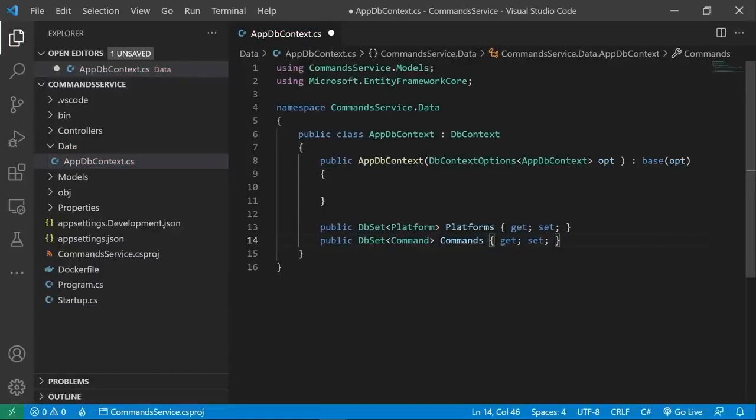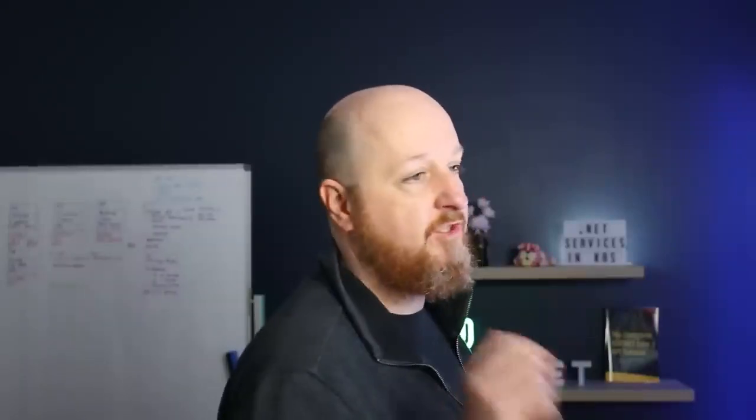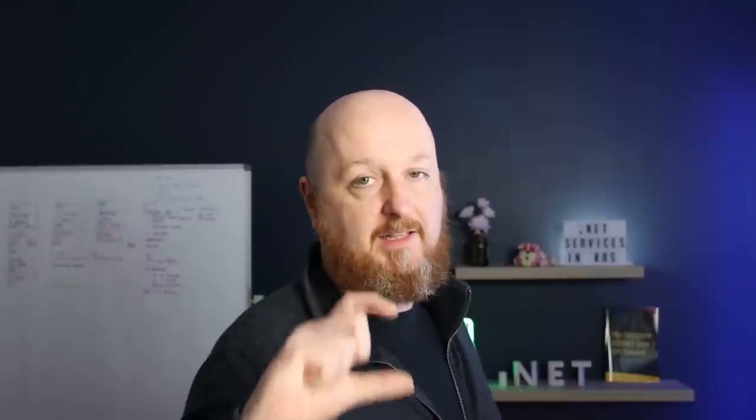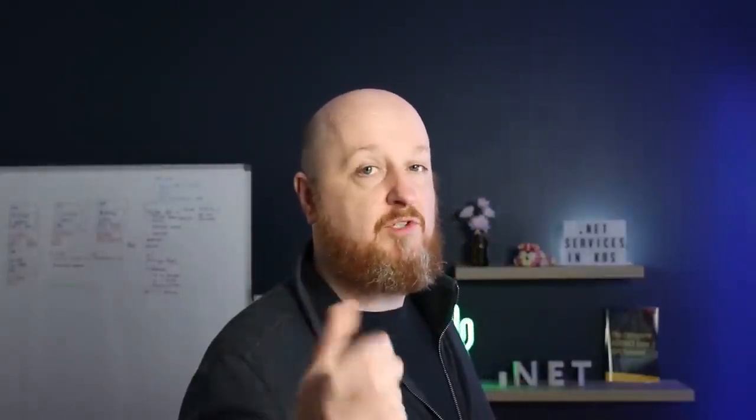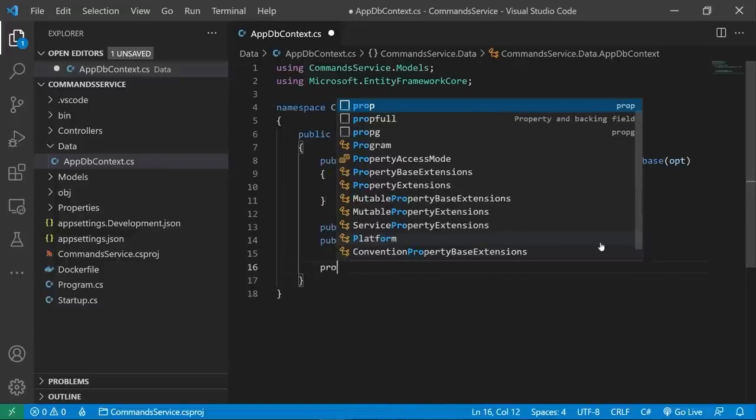Fantastic. Now, as I said just a little while ago, that should be sufficient, and Entity Framework Core does a pretty good job of wiring up the relationships using its defaults, but just to be on the safe side, I'm going to explicitly declare the relationships between these two entities, because the naming conventions can be a little bit weird when you leave it to Entity Framework Core. So I'm just going to explicitly declare that here. And the way you do that is, yes, within your DbContext, but we just need to override a method.